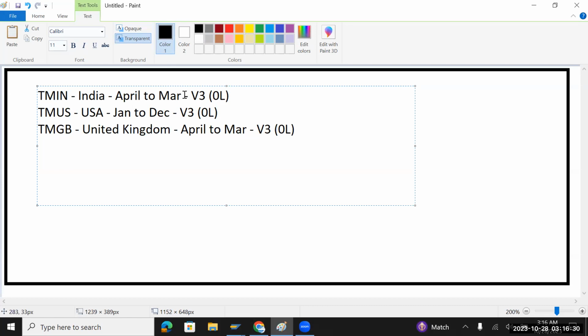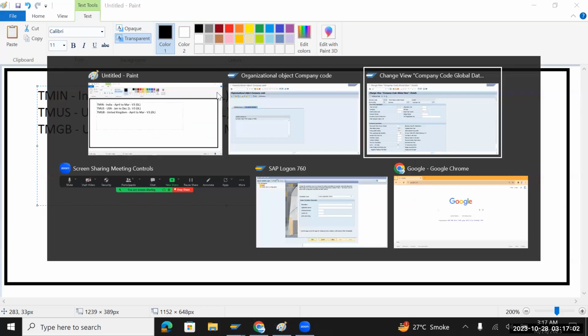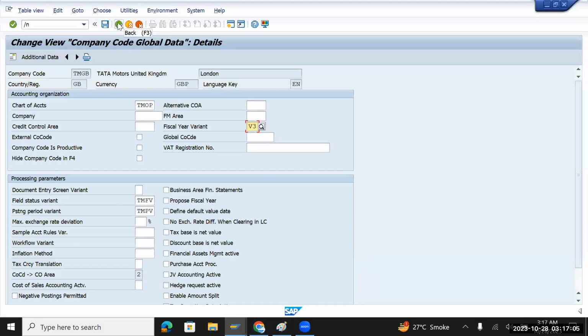Okay, but here we are going to use non-leading ledger. So let's say example 2L. 2L is non-leading ledger. So here we don't need a non-leading ledger. That is what we have decided for India. But here we need a non-leading ledger, let's say 2L. Or maybe we'll directly go and see what is the non-leading ledger we can use.